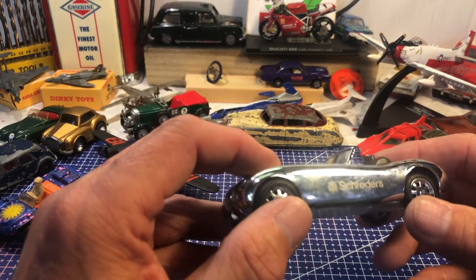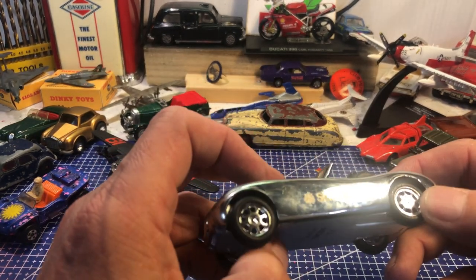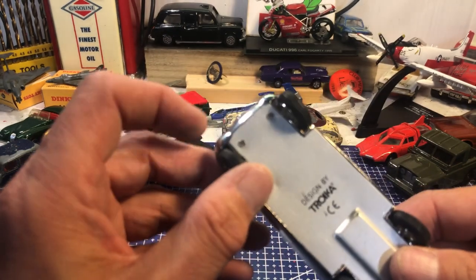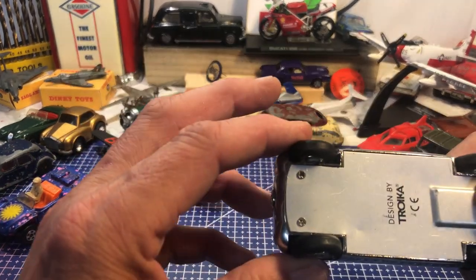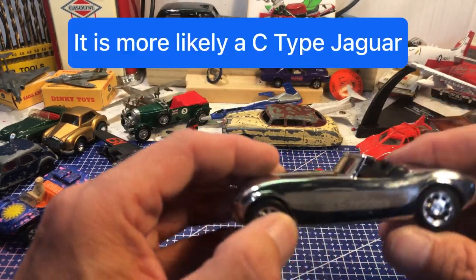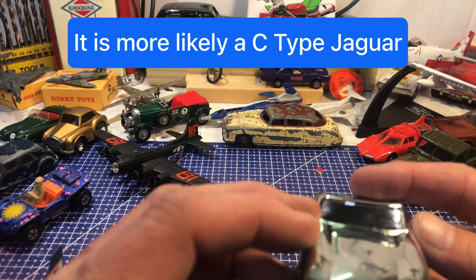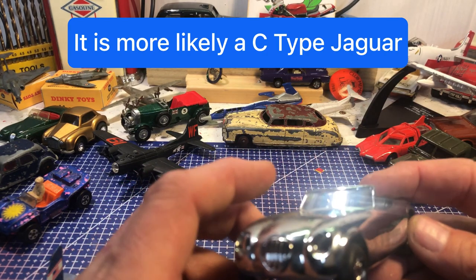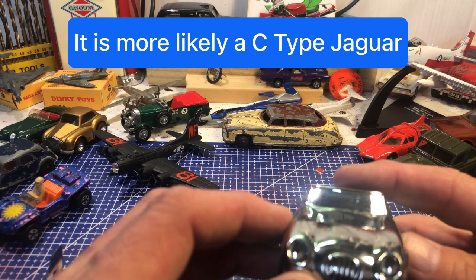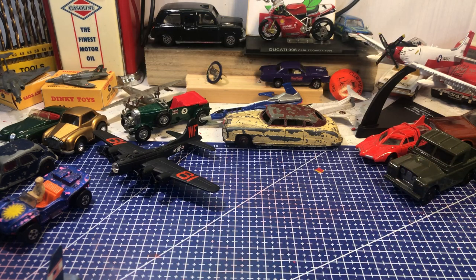Now this is interesting — I think this is a promotional piece for Schroders. They're a stock market type company. The wheels are a bit bent, but it's heavy and I think it's supposed to be an Austin Healey 3000 — I've ridden in one of these once. I like what they've done: they've chromed the whole glass. I've been thinking — if you've got cracked glass and can't get another piece at a reasonable price, maybe this is the answer. You chrome the glass.